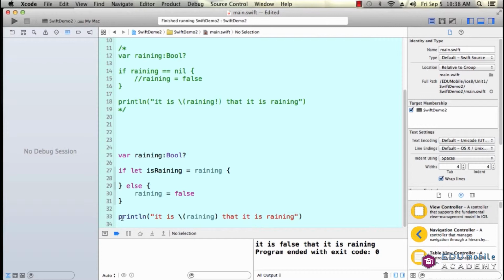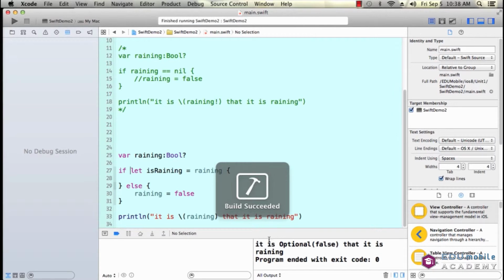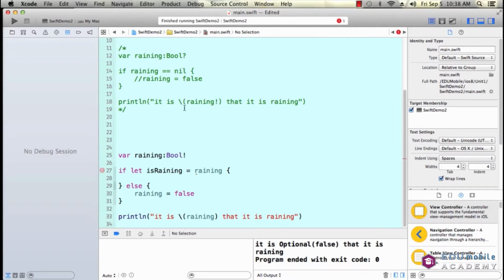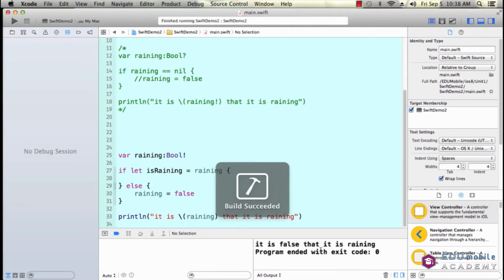So we can then print out, and this should print, it is false that it is raining. It is optional false that it is raining, right? Because we're not explicitly unwrapping it. So it is optional false that it is raining. So let's do a little bit of implicit unwrapping, and now we'll see it is false that it is raining. Okay, so far so good.